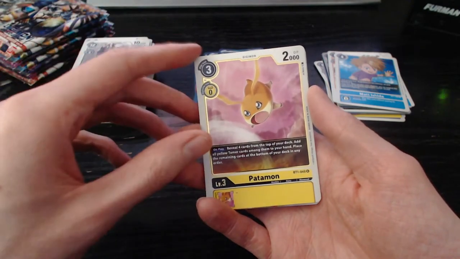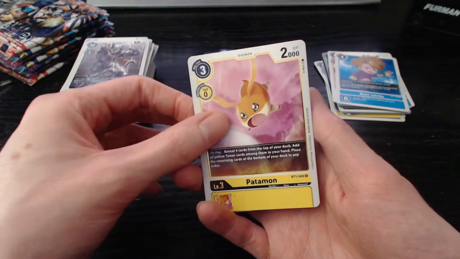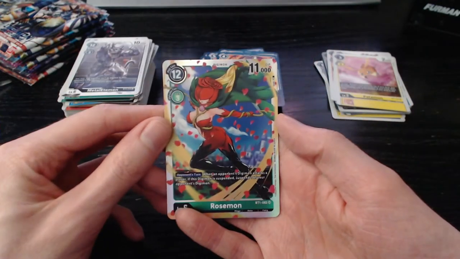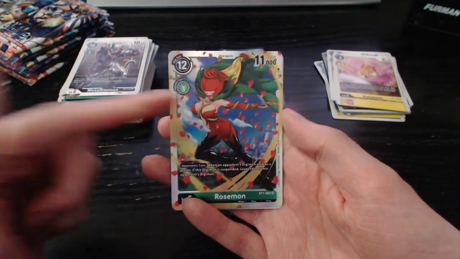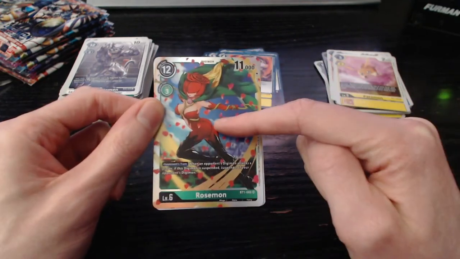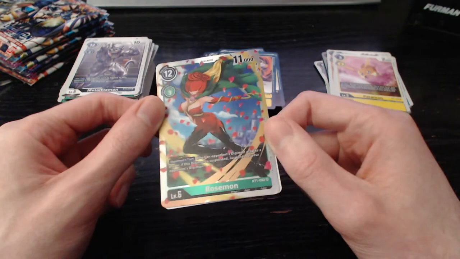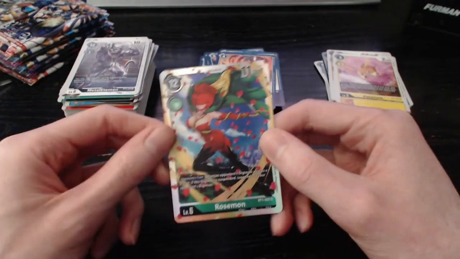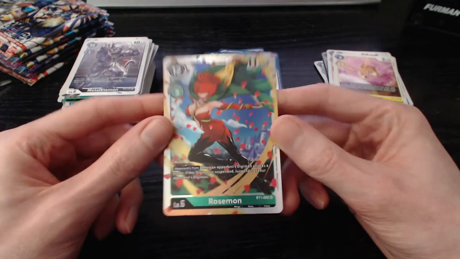Then we've got a Patamon. Boom, bubble, pa! And what's our big boy? Rosemon, nice. Demonetized. Nice looking card though. And I don't just mean the buxom woman. Very nice.